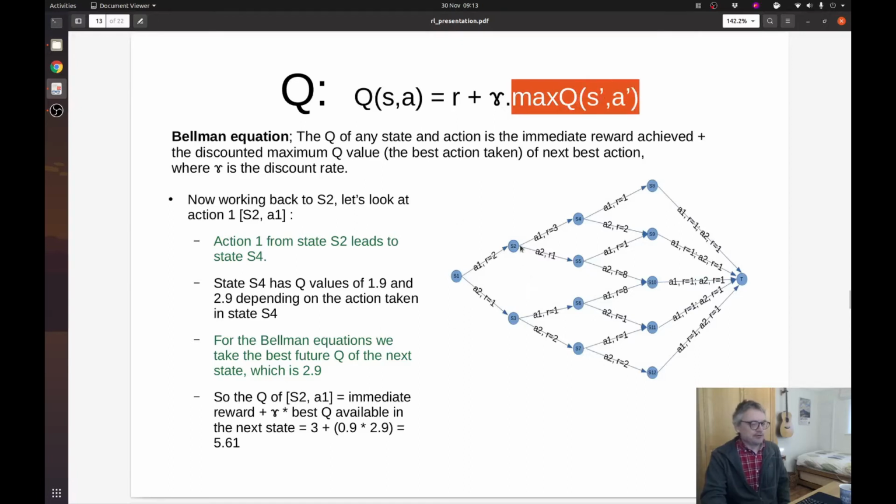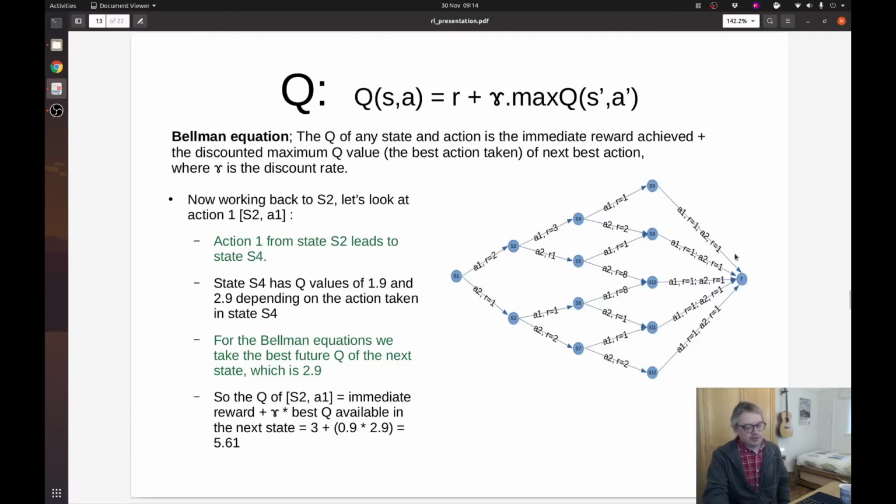So now for state S2 to S4, our reward is 3 plus 0.9, our gamma, times 2.9, which is our best action from state S4. So the Q of state S2 and action 1 is 3, the immediate reward, plus gamma 0.9 times 2.9, which is 5.61.